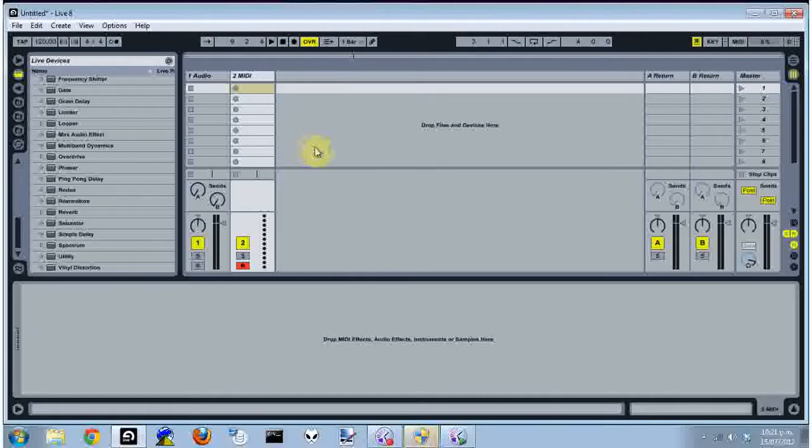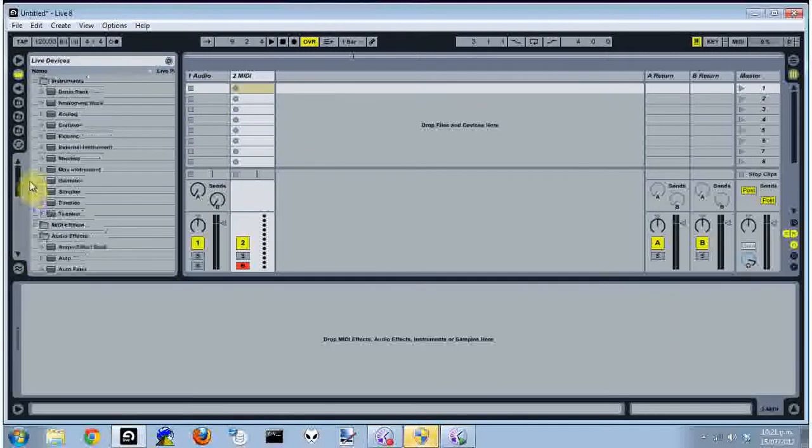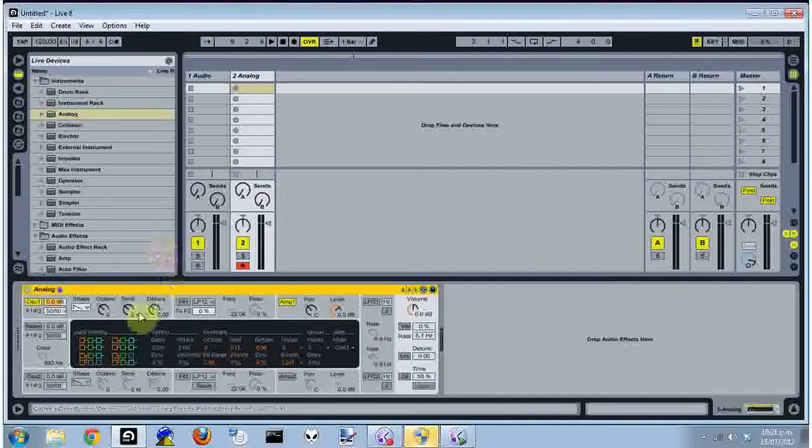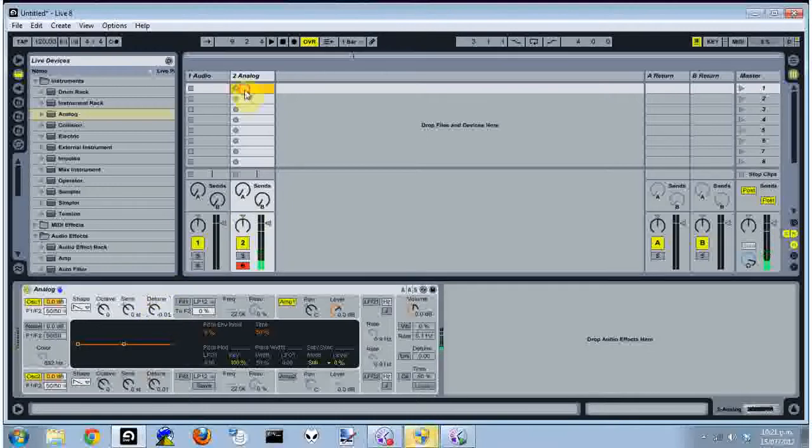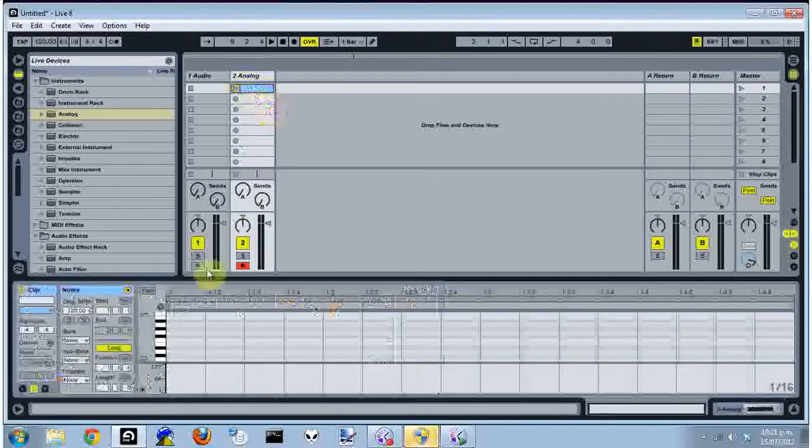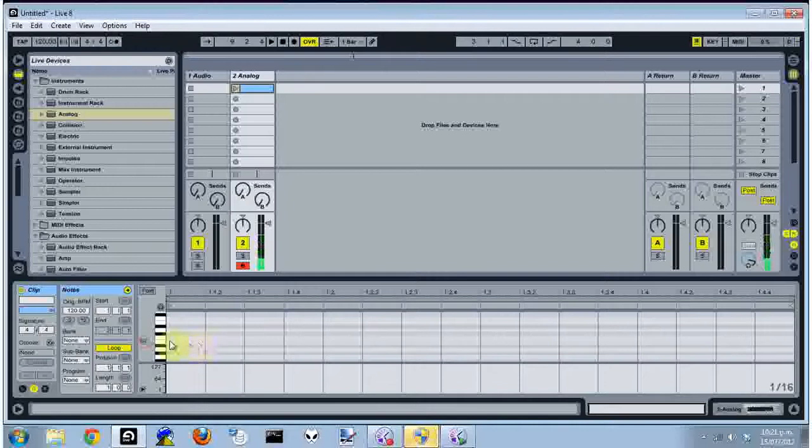Now, what I'm wondering is, can you play with MIDI loops? Can you play with MIDI in here? I'll show you the reason why I want to do that. Let's load in, say, an Analog. Yeah, this will do. We'll just detune it. Alright, insert the MIDI clip. We're playing down here, are we?